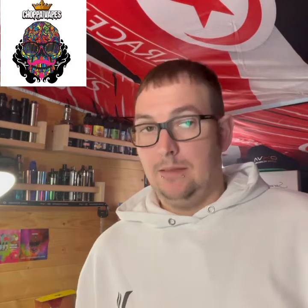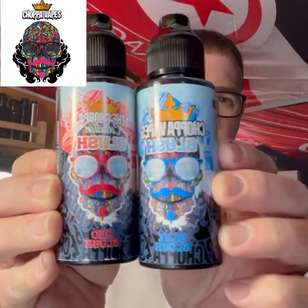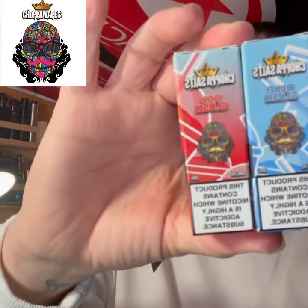So, like I said, two flavours today that come from the Choppa range. You know what I'm on about. These two. I would say these are probably one of the most talked about slush flavours I've seen or heard about. They do a cone of slush, and I've got a feeling there's one or two more, but I can't remember off the top of my head. Also, if you're not really into short fills, you like your nic salts, guess what? They're nic salts. These are 10 mg. I think they do 10 and 20. I was going to say 5, but I don't think they do 5. I could be wrong. So yeah, let's crack on.